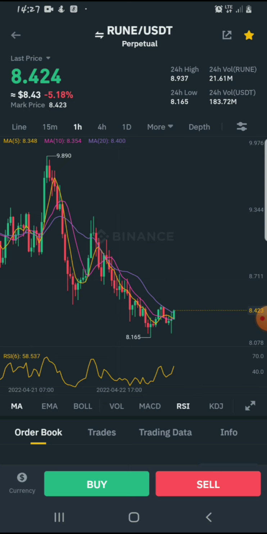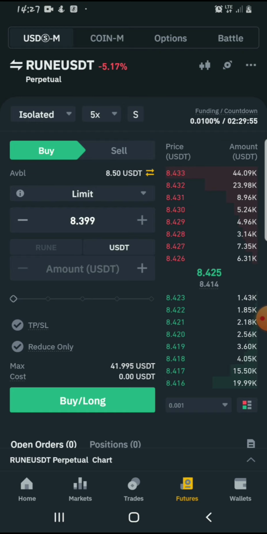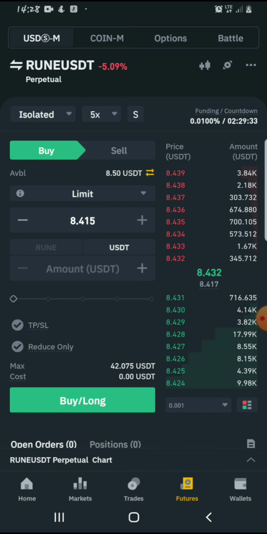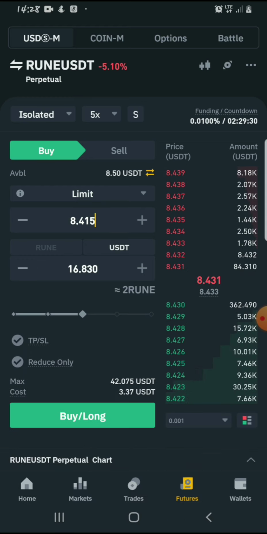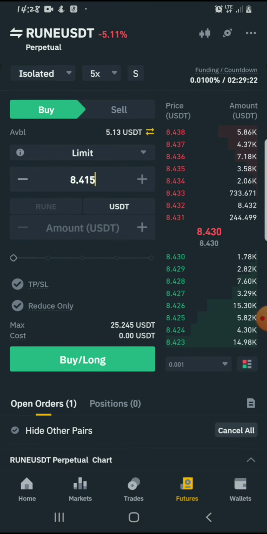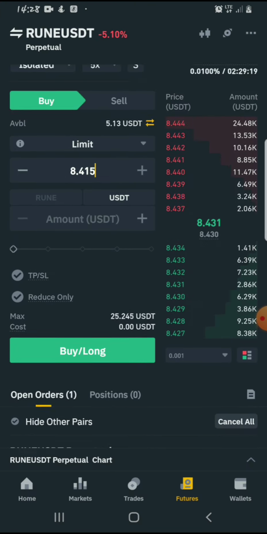Let me long at 8.419. So if you are following my videos about Binance Spot, how to use the limit order, you understand, it's always on limit order. Just preferably use limit order on your Binance Futures so you can set your entry points perfectly. So I'll go long. My entry point will be 8.415, and that's it. I'll go just half of my portfolio, just 50%, and I'll go on long, confirm buy, and let me wait for the order to the market to pick my order.